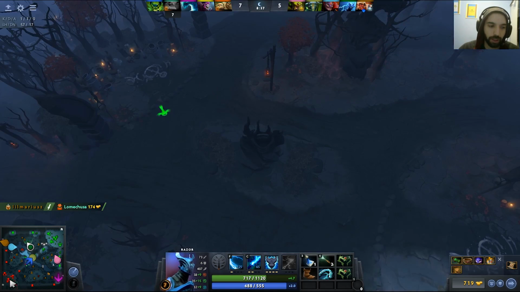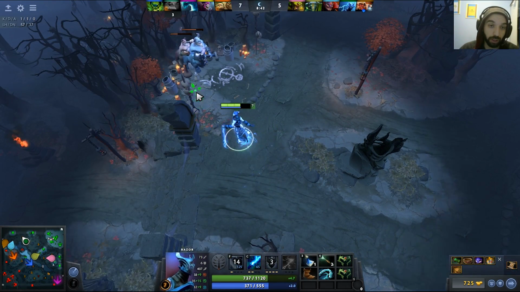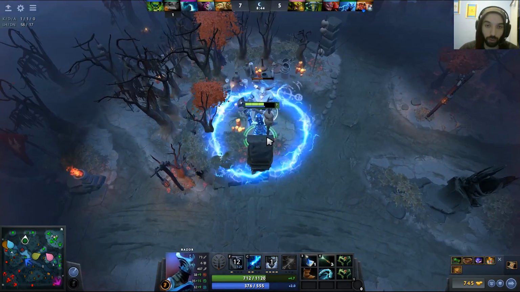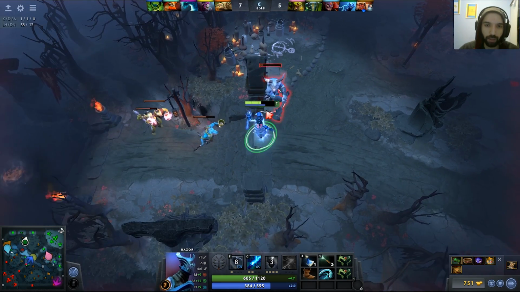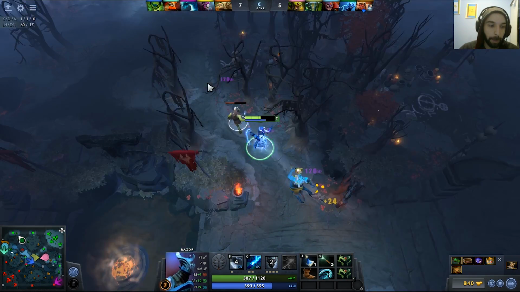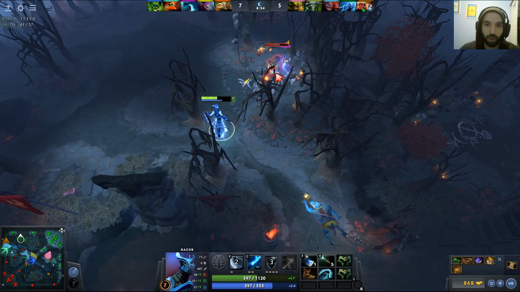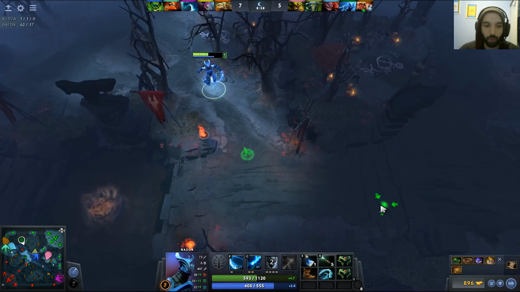My Earth Spirit is defending mid, so I don't have to be mid, guys. But if there are some kills that you can get, you can always rotate, don't forget. But right now on the map I have no kills to get. There's Pugna, and we can't really kill him. He's really hard to kill, and he can even kill me. So I will just focus on my own farm, and later on I will try to kill that guy when it's time.